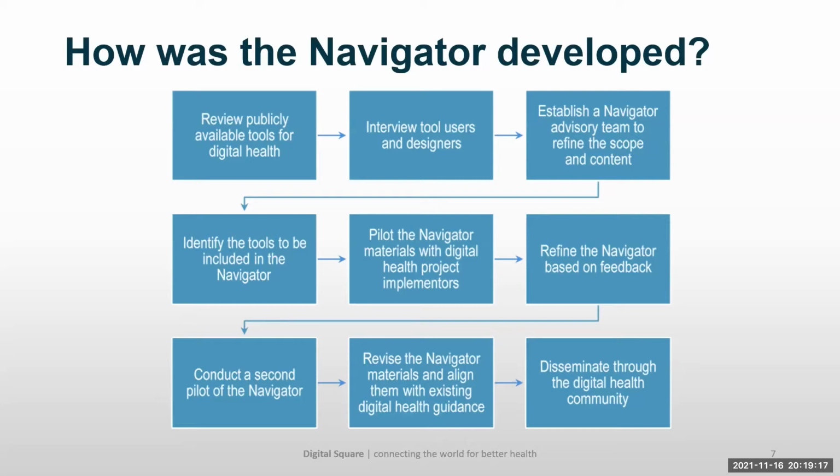All those conversations led to identifying which tools need to be included. We talked more about it, we implemented, and we piloted in 2 phases. The first phase was just about testing: are the goals that help users identify the appropriate tool relevant? Are they appropriate? Do the users relate to that? And we refined it, we updated it, and conducted a second pilot.